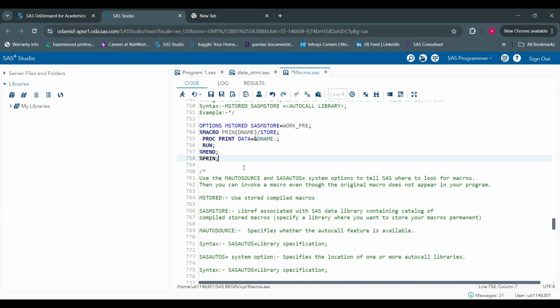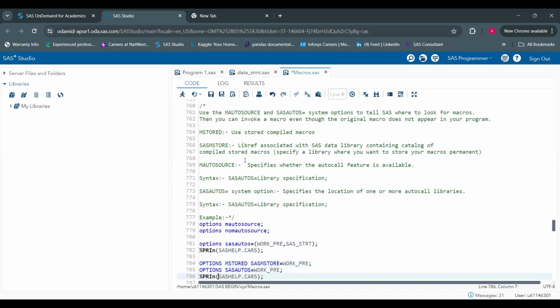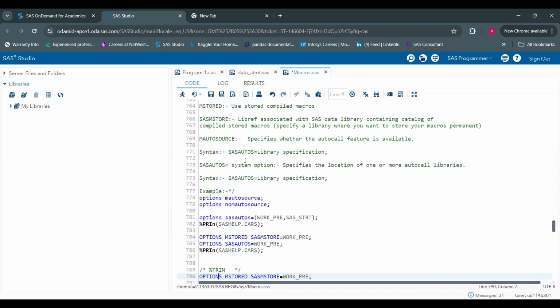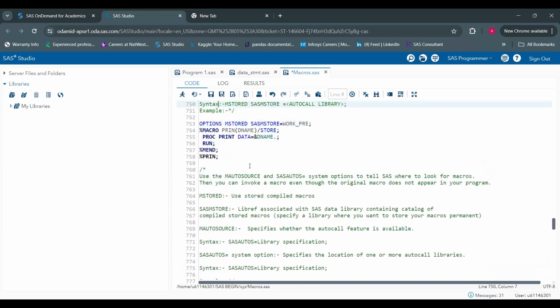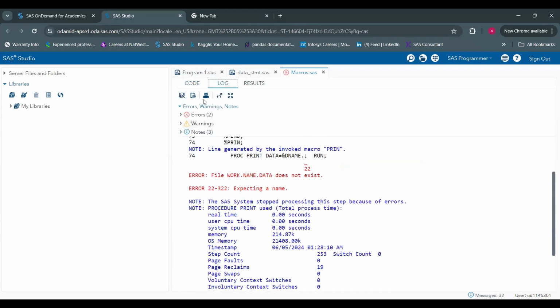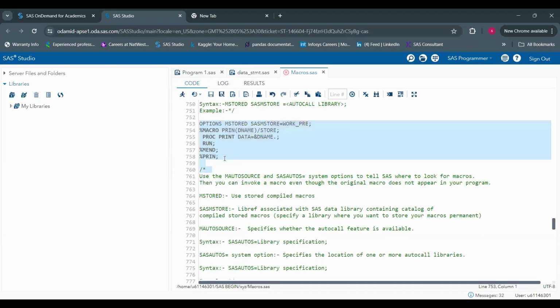So you have created a couple of macros. Okay. Now you want to call the macro. For example, let me see if this works here or not. So this one, sorry, not the print, because in the print window we haven't mentioned the data name, right?